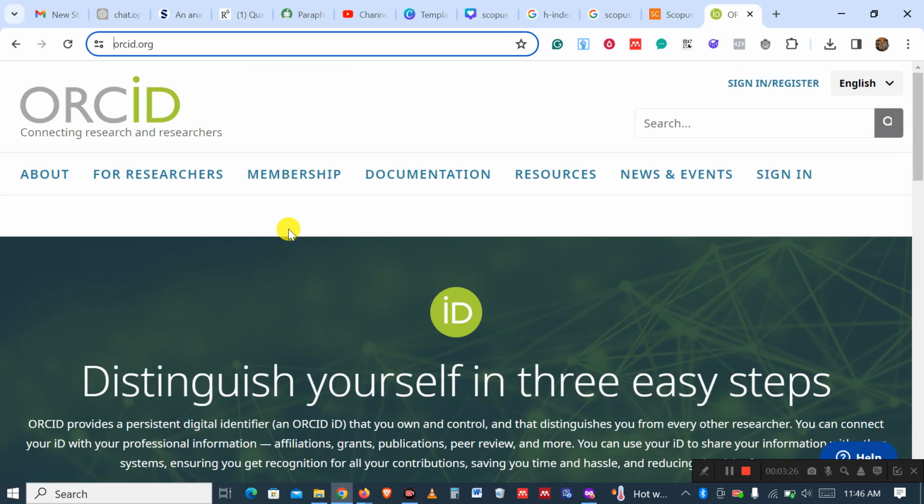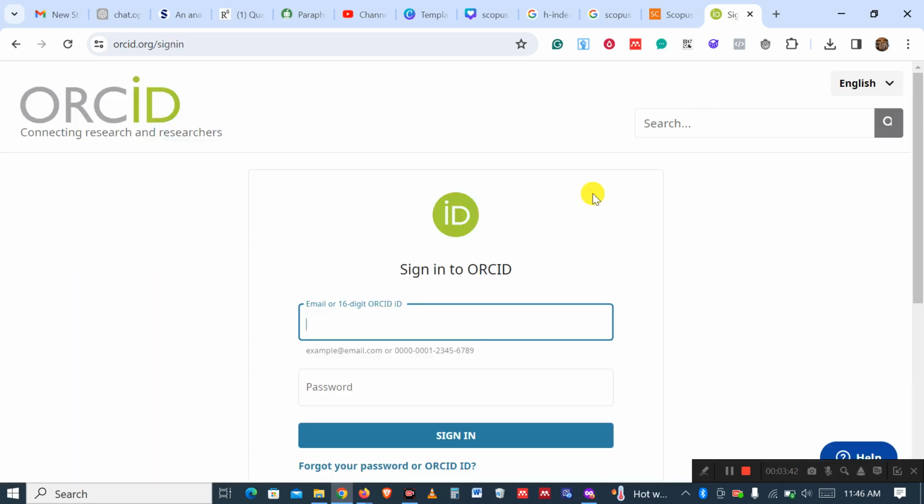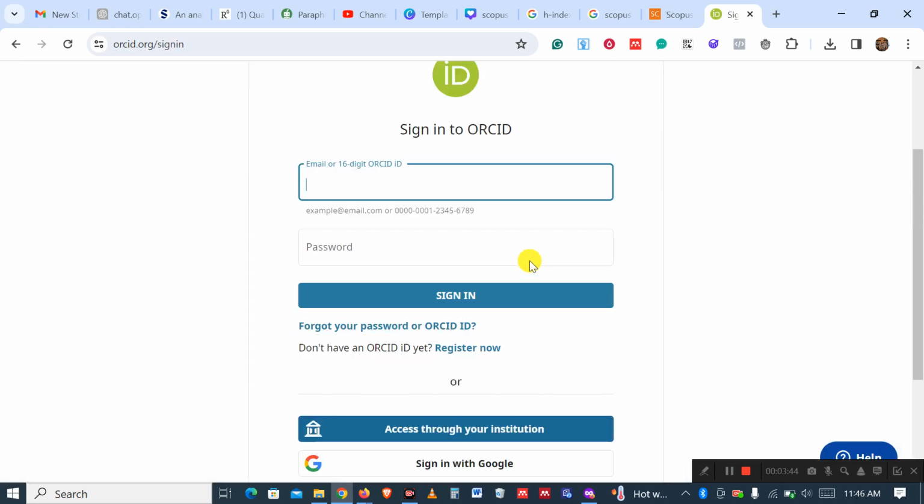As a researcher, you need an ORCID ID, and then you also need a Scopus ID. For ORCID, once you come to ORCID.org, you can just sign in or register. It's very, very simple.